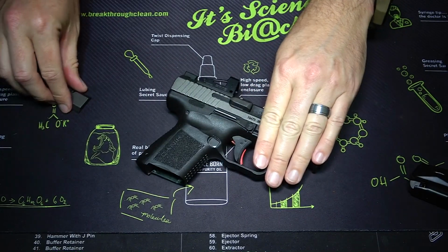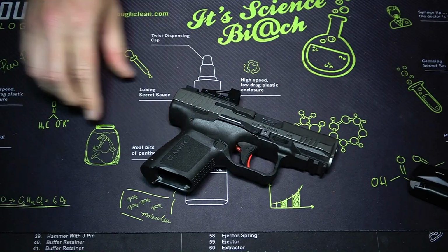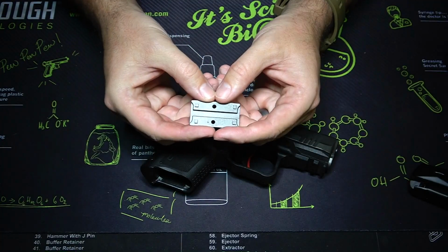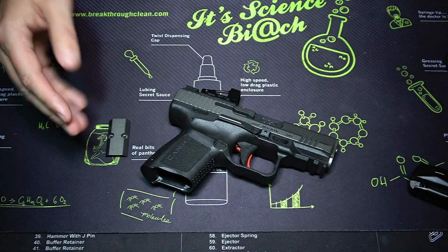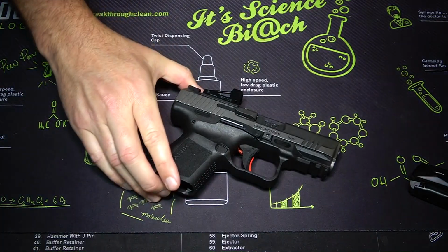Now, when you get this thing, if you don't get the model, because they actually do have a model that comes with an optic already on it, but if you don't get that particular model, it's going to come with this little cap right here. The cap is also Cerakoted, and thankfully, it's Cerakoted front and back, or top and bottom, which is nice because that's going to help with the corrosion resistance and keeping everything nice, and you're not going to have to worry about this thing wearing down over time.